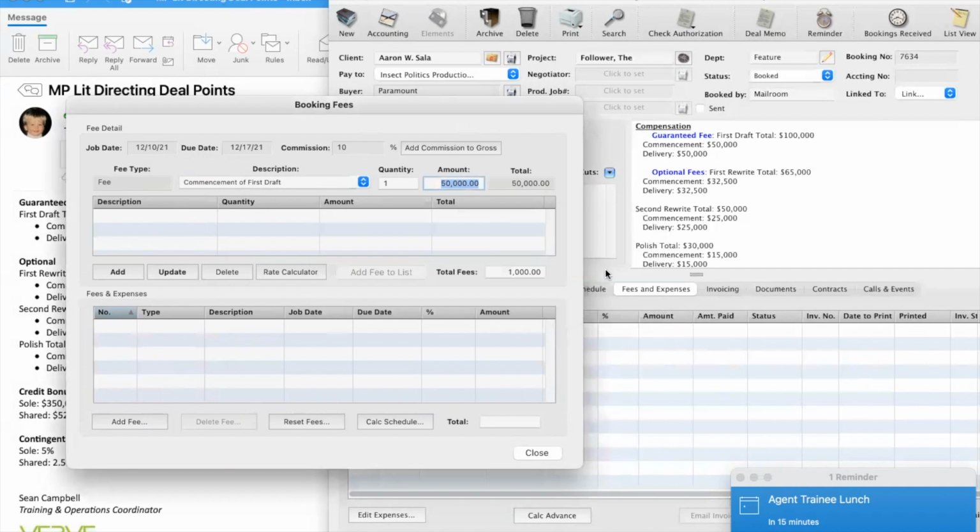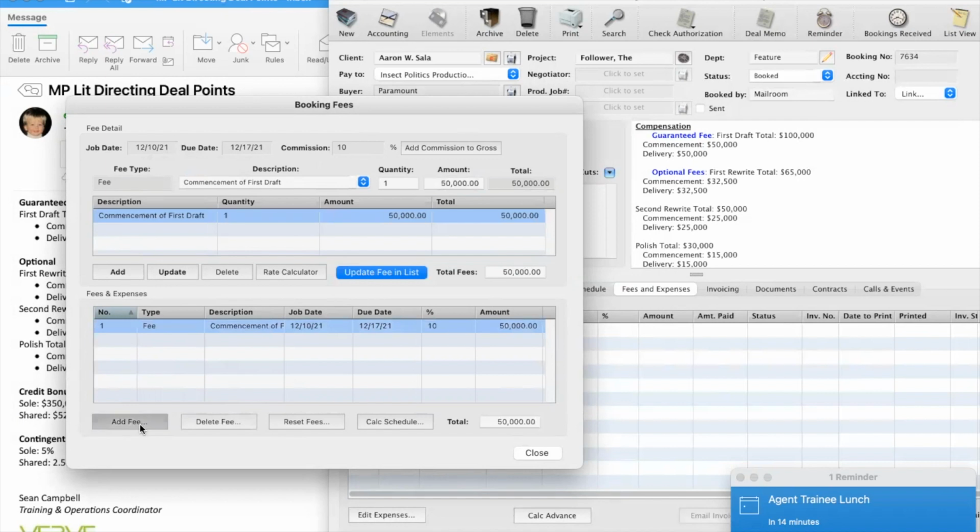And yes, move the due date. You always want to make the due date 7 days after the job date. Think of job date as you owe us money. Due date is we need the money by this date. So now we got that in there. We can click update and it adds it to this top pre-section, and then you can publish it to the list below, and then it puts it down there. Ta-da!